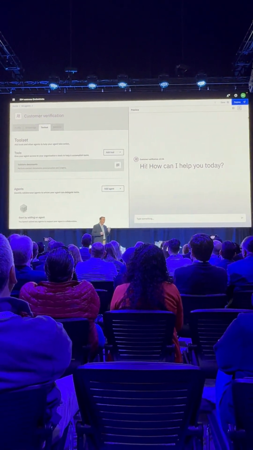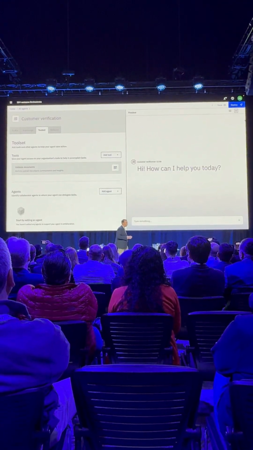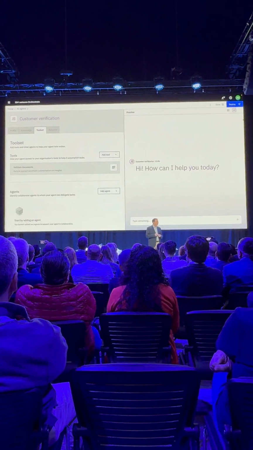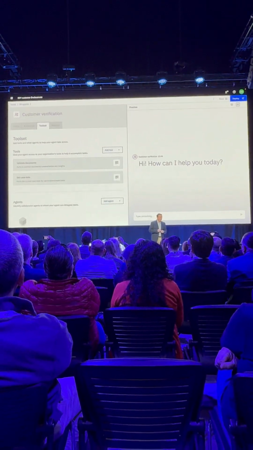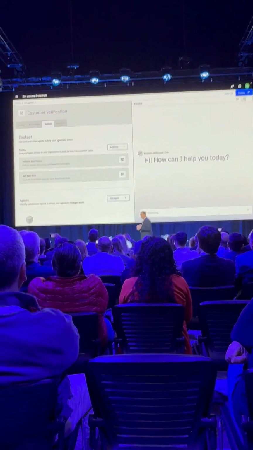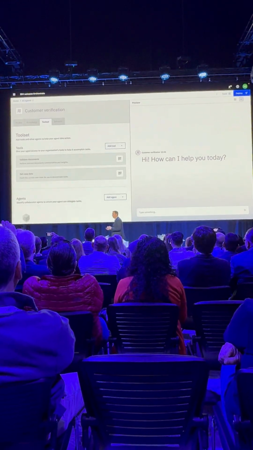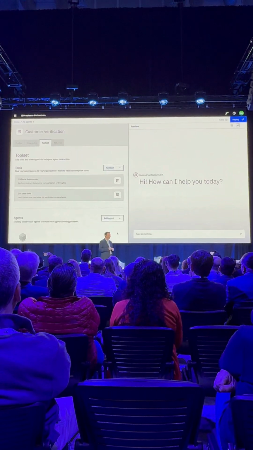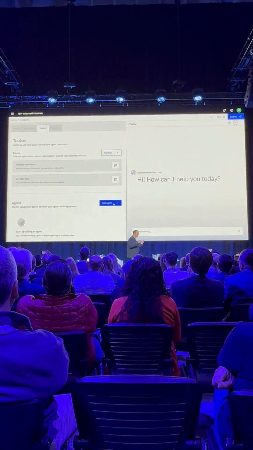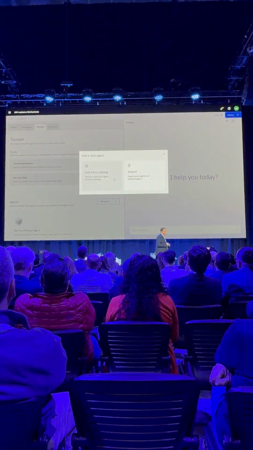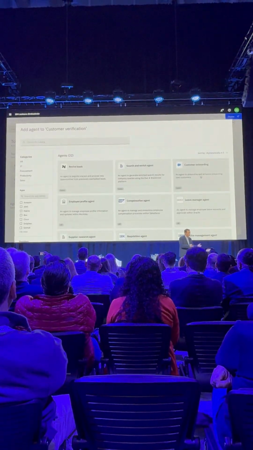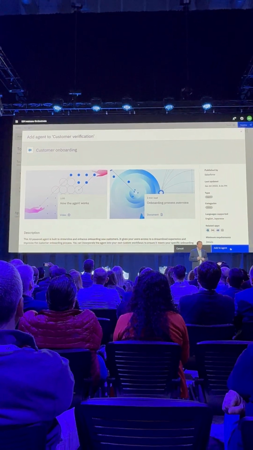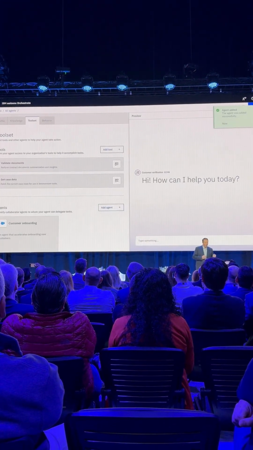Once I've got that tool, I realize I also need process knowledge. I also need to access the case data for my business process. So I'll add a tool for that as well. And finally, I really would like to initiate the onboarding process. That would make this even faster. So let me go to my catalog and see what I have available in the catalog to actually initiate the onboarding process. We use Salesforce in our organization here, so there's a customer onboarding agent available in our catalog from Salesforce, and I can add that now.